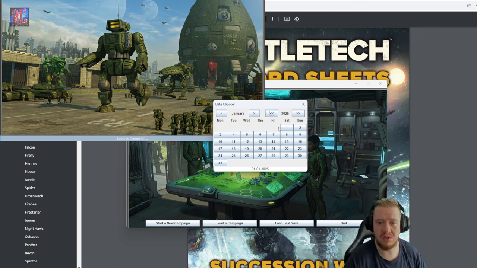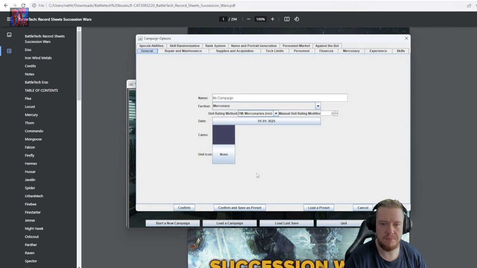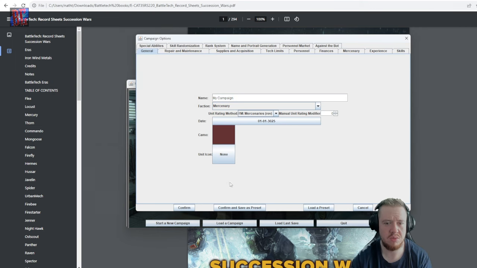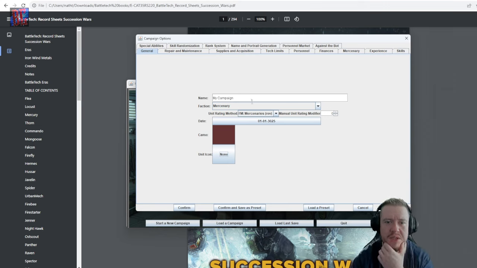But yeah, we'll just do January the 1st, 3025. Boom. We'll use the official ATB against the bot options, release 2. What should we call our group? We're going to be mercenary, yep. Let's change our color, we'll be red. I don't have any unit icons, so we'll need to put our own in if we want one, but we can do that another time. I need to think of a name.